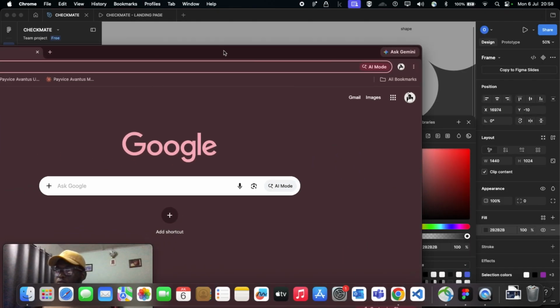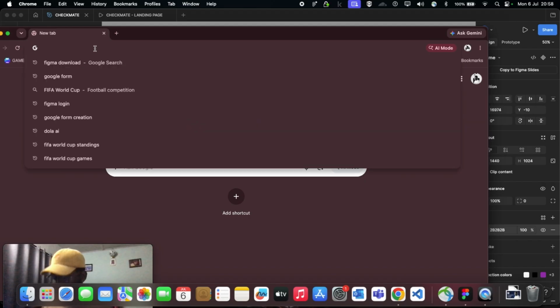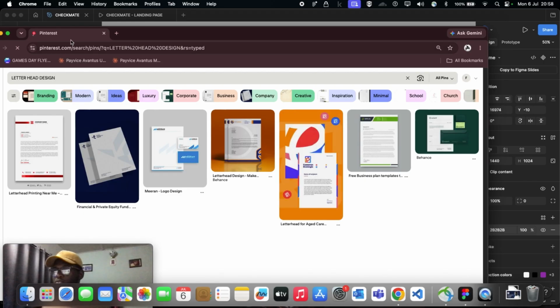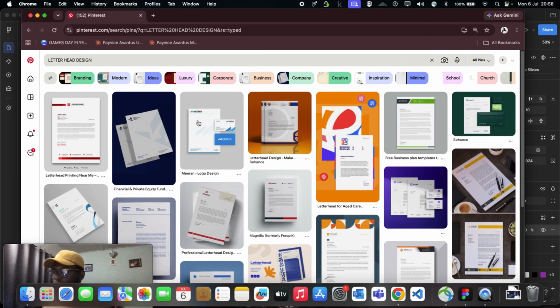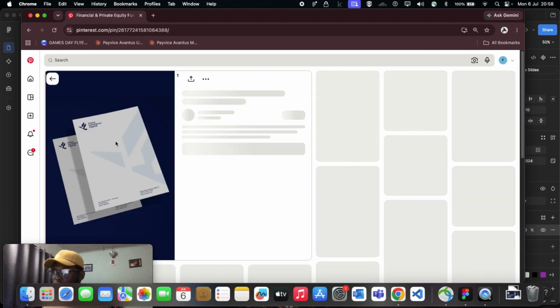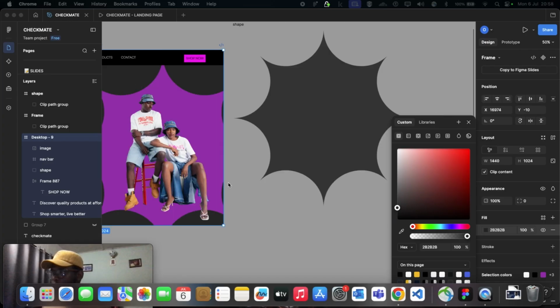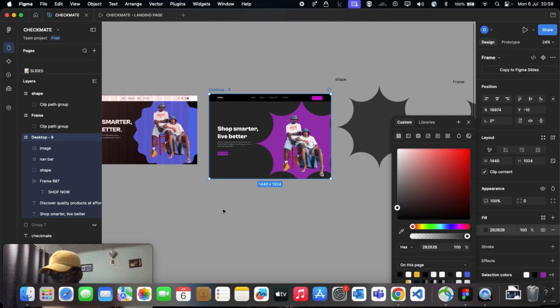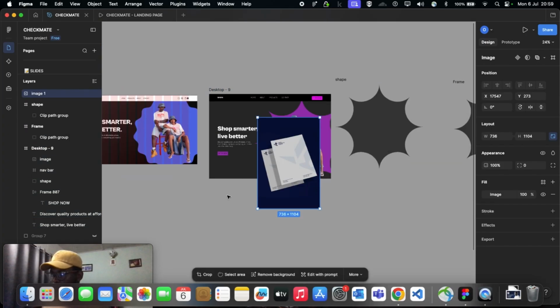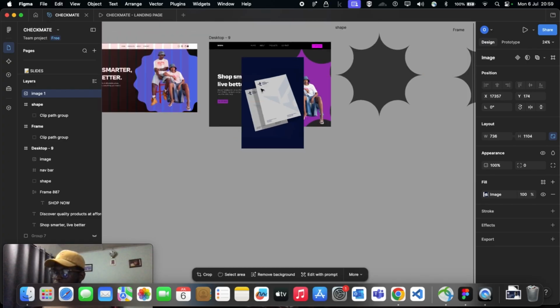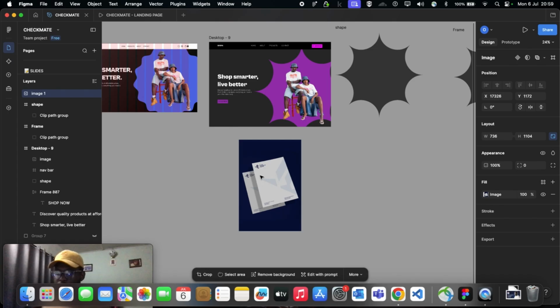Okay, to import pictures, let's say we have Pinterest. I want to see how fast I can be. Let's say I want to import this picture from Pinterest. I can just open this one, copy image, cancel. Then I can just do what? Ctrl V, the same thing. Ctrl V, and I brought in my picture. That's how it is. And then you can now use your picture inside your frame. Can you see that? So that's just basically it.